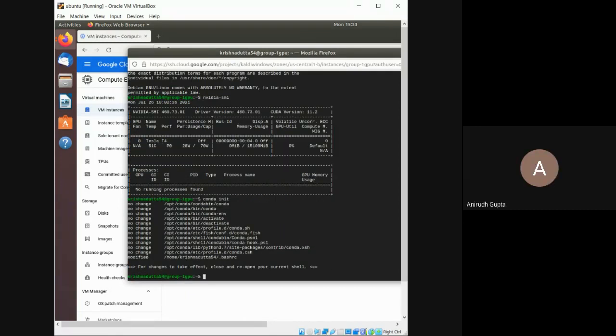Yeah. So it says that your bashrc file has been modified, right? So you need to source this bashrc file. So you have to write source, yeah, and the path of that file /home/username/.bashrc. You can press tab also.